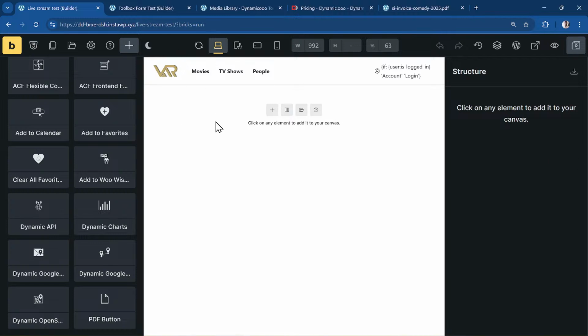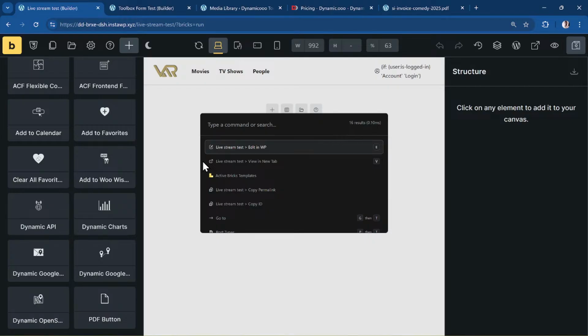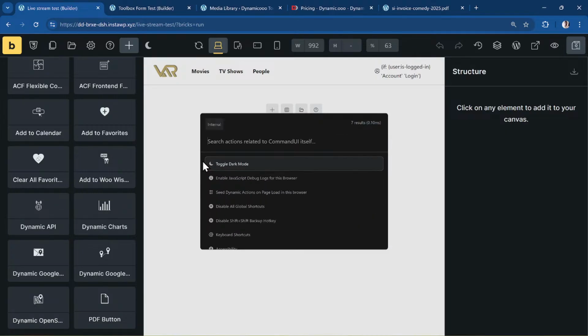Okay. So first, let me go ahead and add a section. Let me try and use the Bricks command palette and see how it works. So I'll press Ctrl K. Oh no, okay, now I have to switch it out. So let me switch the shortcuts from internal.